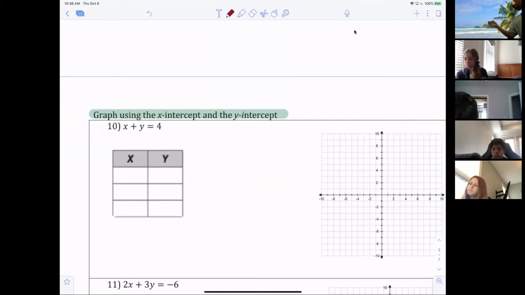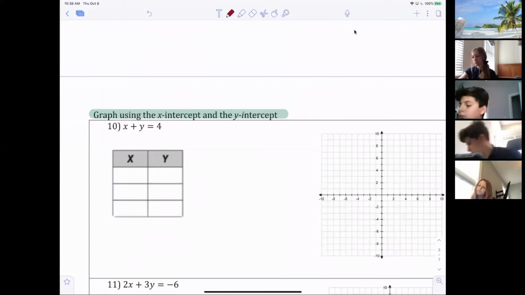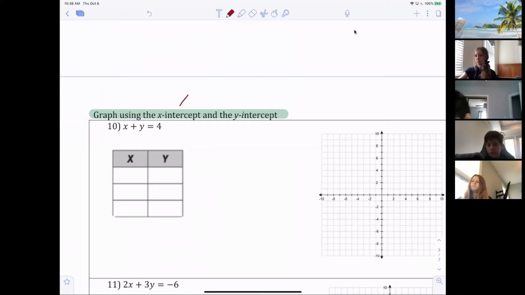All right, so I got to jump to number 10 for a quick second. When you come into class tomorrow, if I say what's the x-intercept and what's the y-intercept, you ought to be able to talk to me. An x-intercept is where the line crosses the x-axis. Above x-intercept, write where the line crosses the x-axis. When it says y-intercept, write down where the line crosses the y-axis. One more time: the x-intercept is where the line crosses the x-axis, and the y-intercept is where the line crosses the y-axis.